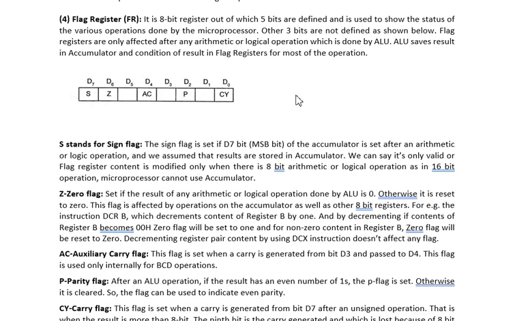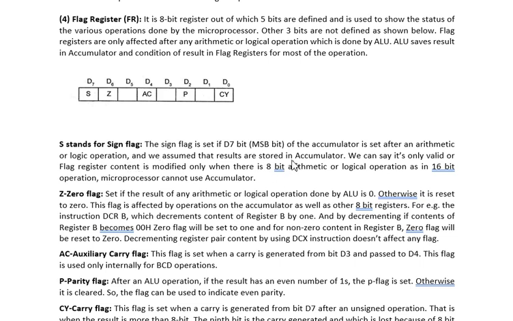This 8-bit data can be named D7 to D0, where D7 is the MSB, most significant bit, and D0 is the LSB, least significant bit. The sign flag is set if the D7 bit of the accumulator is 1 after the arithmetic and logical operation.